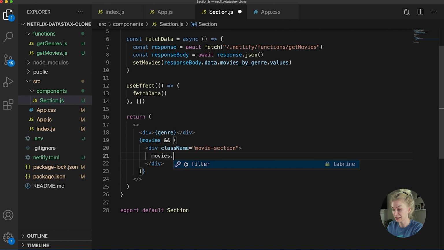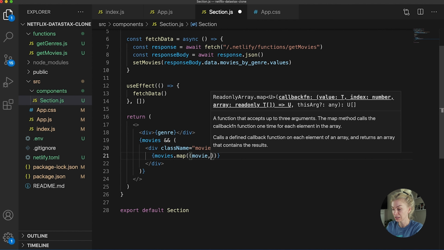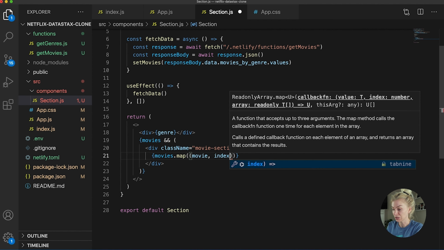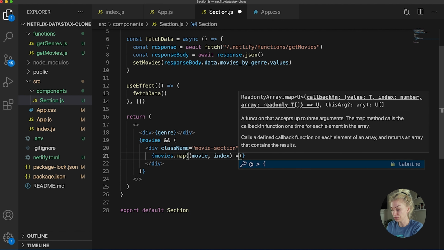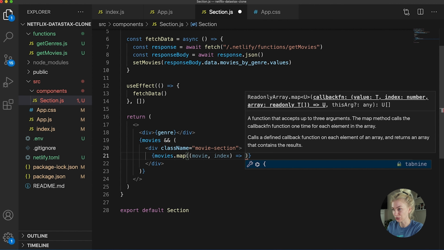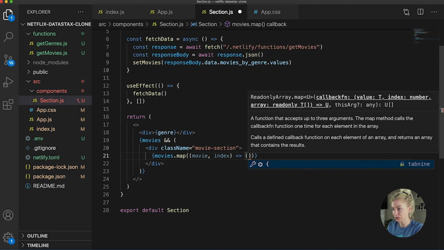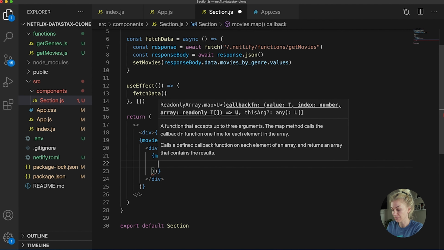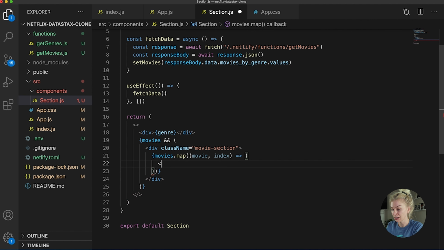and then we're going to grab the movies and map once again. We're going to map for each movie, and then we're also going to have an index actually. For each movie that exists in our movies array, let's just create a card element. It's probably easier.